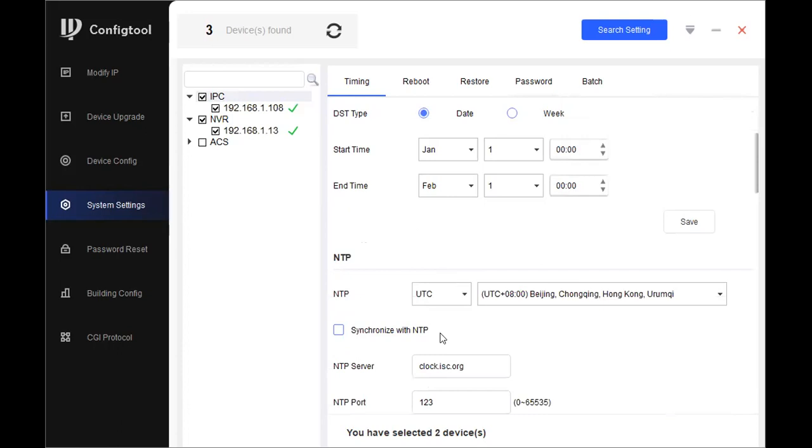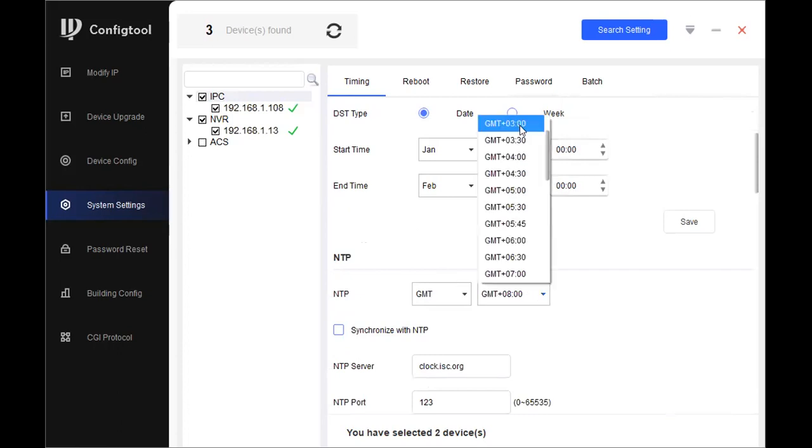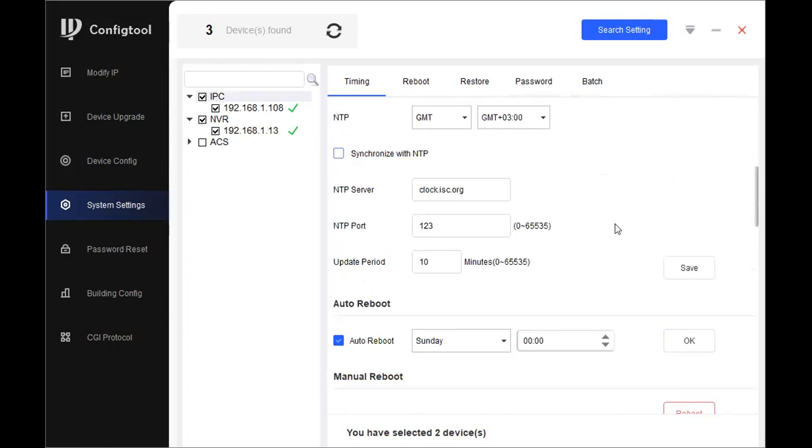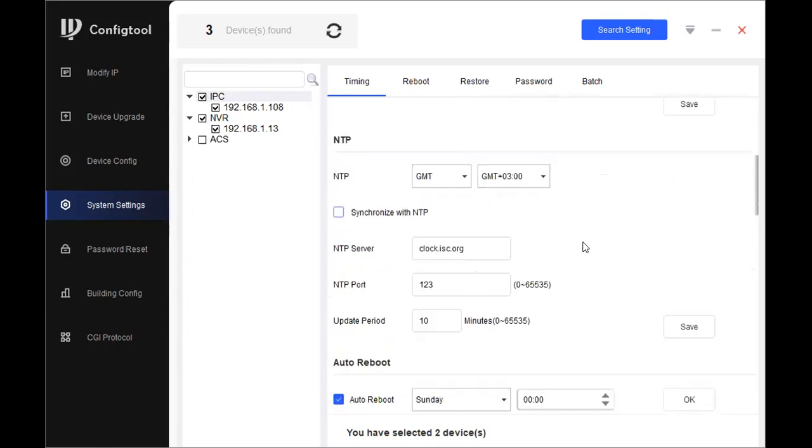Also ensure that you are using the correct time zone for your country. After that, set the information, click save, and confirm. Also ensure you don't have NTP enabled, so you can disable the NTP to avoid discrepancies in time.